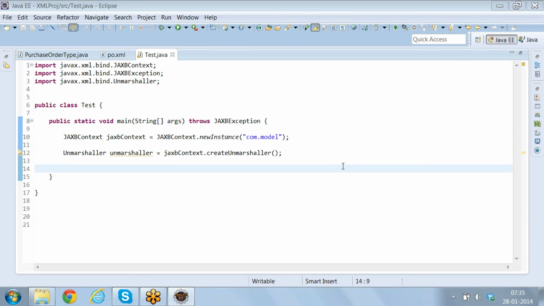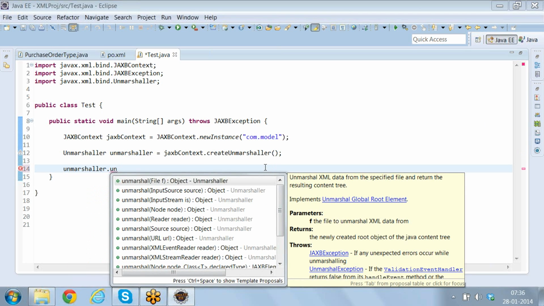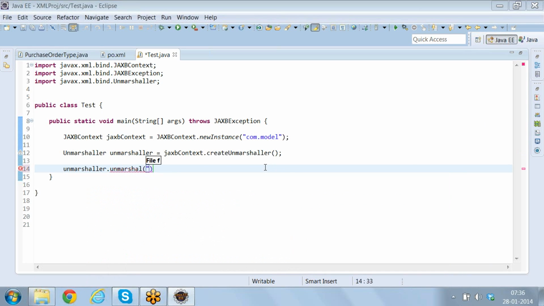In the unmarshaller we have a method called unmarshal, which we use. We have to supply the file name. What is the file name? po.xml.